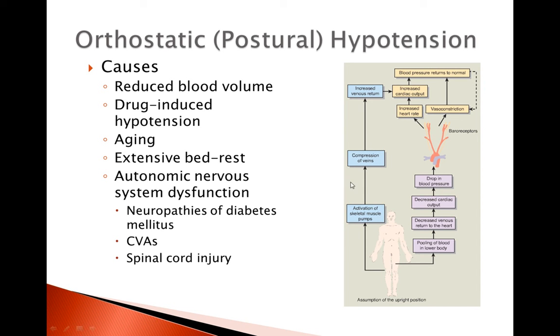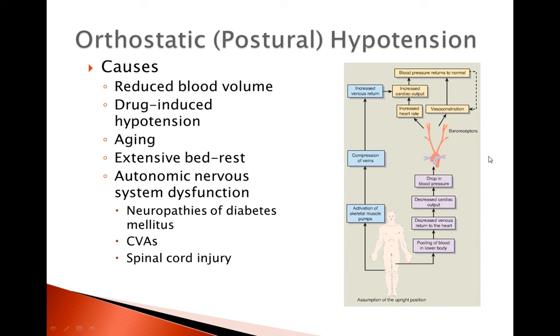Nonetheless, in our little purple boxes here, this is reminding us that when you're in a prone position, blood pools in the lower portion of the body. There is decreased venous return because you're just sitting there and you're breathing shallow and you're not moving your legs. Therefore, there's also decreased cardiac output because you have more blood in the venous side, less in the arterial side, and there's only so much blood in your body, and therefore there's less cardiac output, and there's also drops in blood pressure.